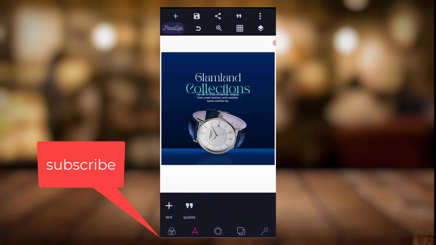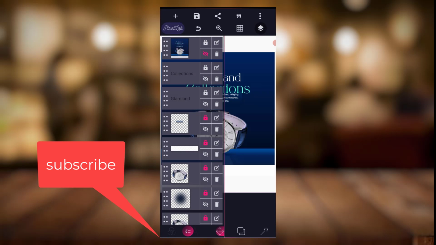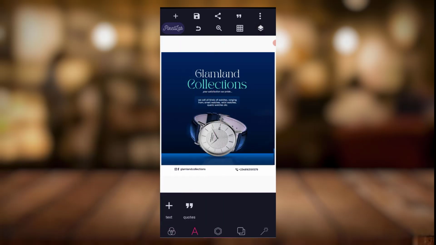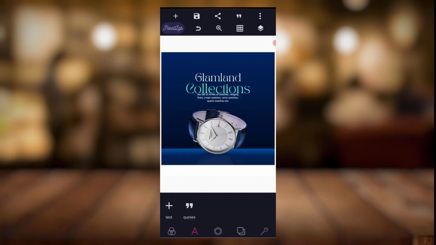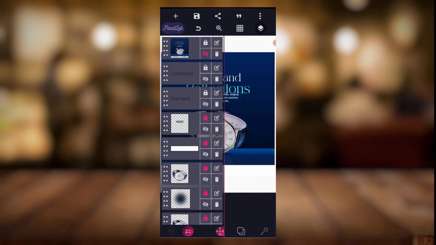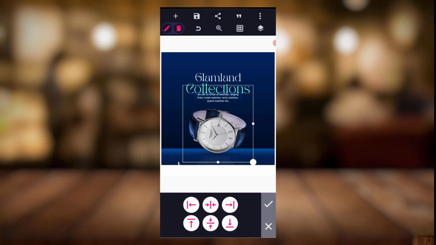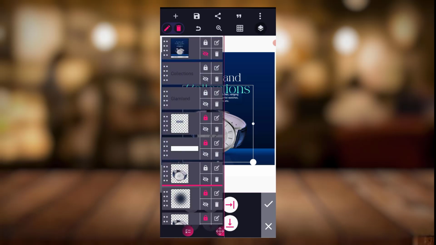Now from this previous one, you can see that our wristwatch was kind of smaller, I guess. So that's one thing you should consider. Doesn't need to be too big. Okay, so also I'll bring this guy down.